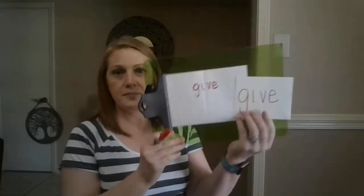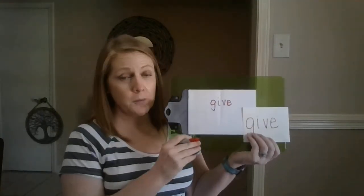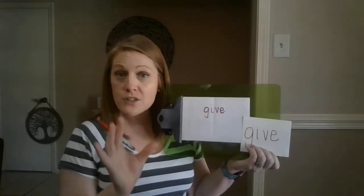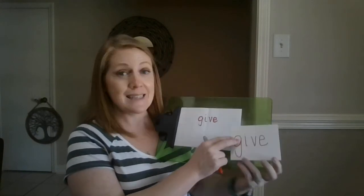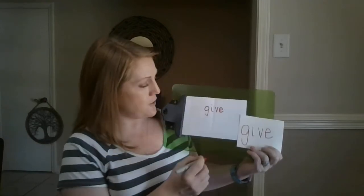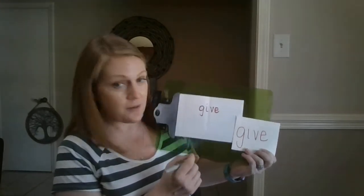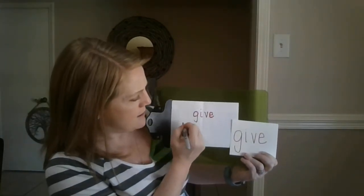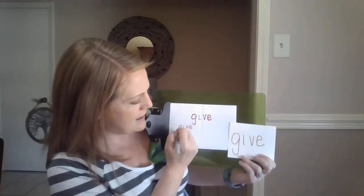All right, the last thing that we're going to do, well, actually not the last thing, excuse me, but find your paper again. Underneath your big word, with your red crayon or your pencil, we're going to write in our regular sized handwriting the word give 3 times across the bottom, saying the letter name, and then as we finish the word, we'll sweep underneath to read it together. So get your pencil ready, and remember you're using your regular sized handwriting this time. G-I-V-E, give.